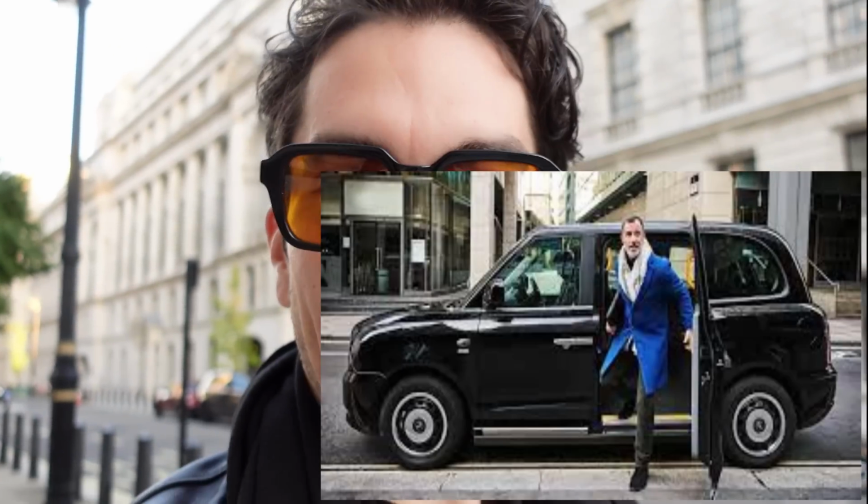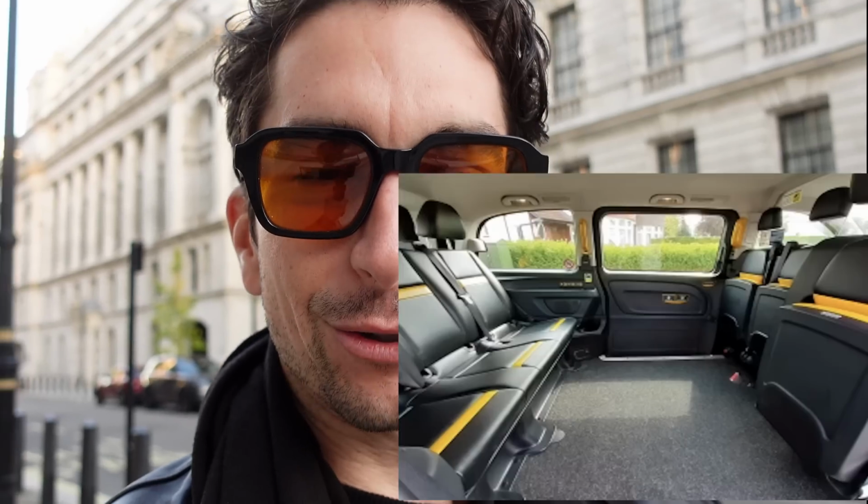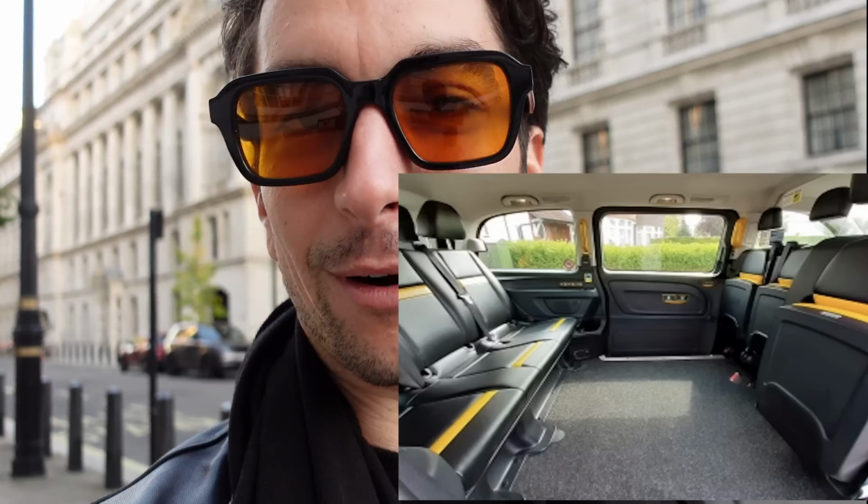And then what's actually really impressive is the black cabs they have here. They're huge. New York needs to take note on that. New York cabs can be a little smelly, a little odd. I like to take Ubers, but here, the London cabs are monstrous. They don't have a trunk, so it's just this extra tall, extra wide thing with seats you can pull down or not, and there's so much room in them. I was actually pretty surprised by it, and they're on every corner. Of course, you can take an Uber and all of that, but that was one of the first pros.